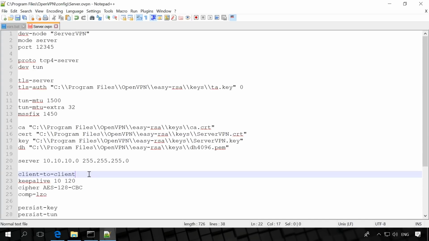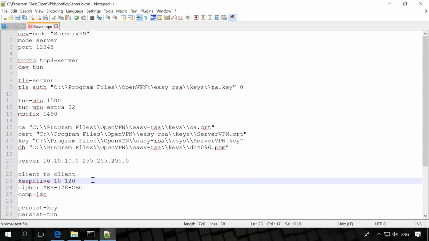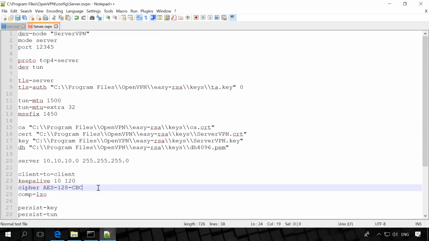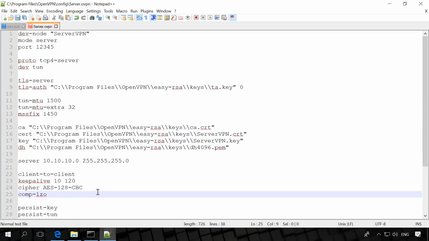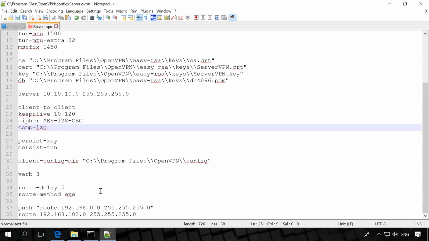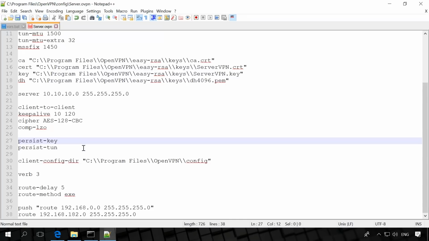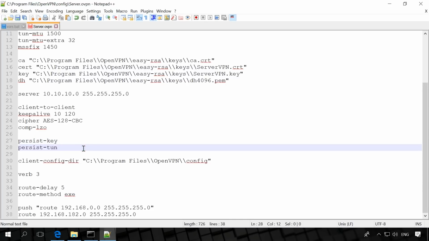Keepalive 10 120, the so-called lifetime of an inactive session. Cipher AES-128-CBC, choice of encryption cipher. Comp-lzo, set data compression setting in the tunnel. Persist-key, persist-tun: don't reread key and tunnel data when the connection is broken.